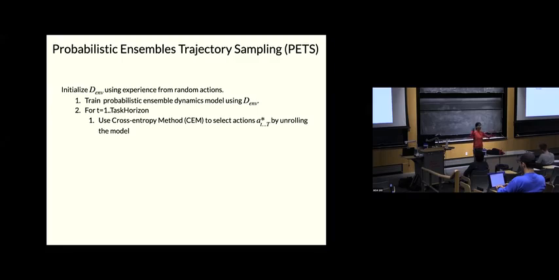Because it's just an optimization problem. We have the dynamics model. We have ensembles. We know some parts of the state and action space are reliable, and some other parts are not. And my goal is to find the sequence of actions that maximizes my reward. And my reward here is closeness to the goal. The closer to a goal state I am, the higher my reward. How do we measure closeness to a goal specifically? If I give you a goal representation in terms of a bunch of numbers, you just state in your state space how you'll evaluate your closeness to the goal.